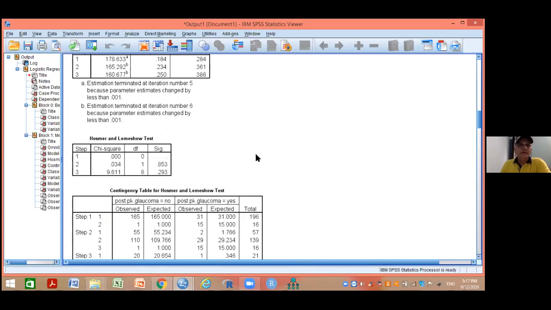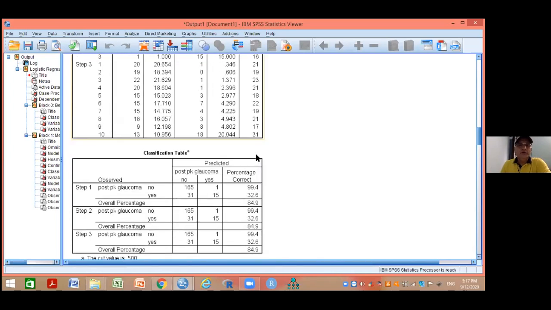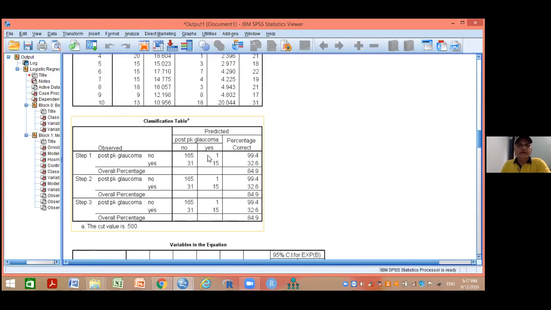Okay. Then the most important table is this. What is the authenticity of your model? Don't look for step 1, just like we have seen in multiple logistic regression also. Go for step number 3. Step number 3 says that the authenticity of your model is almost 85%. This is an overall percentage.